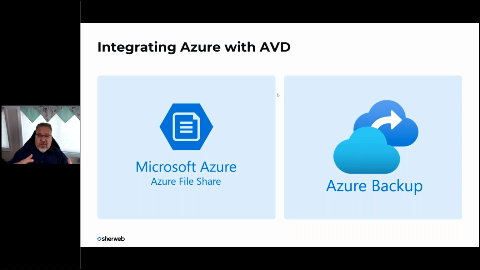So there are strategies around utilizing Azure in the small and medium business space, and one of the other ones is around file share.